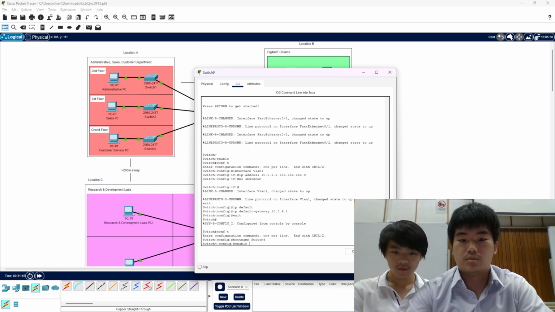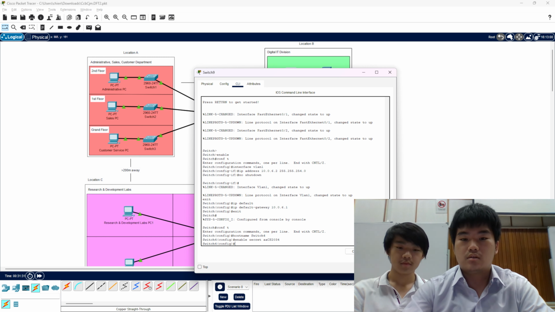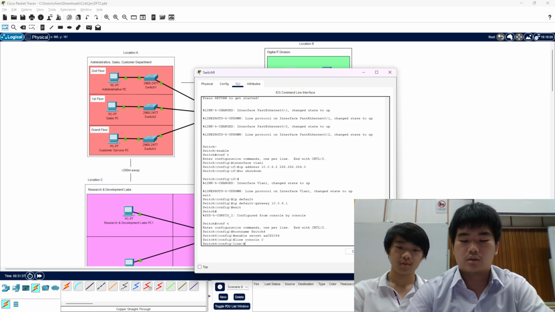We set enable secret AACS, as in our assignment. Then enter. And our line console password is class, based on our assignment.